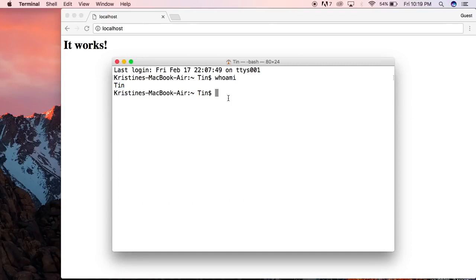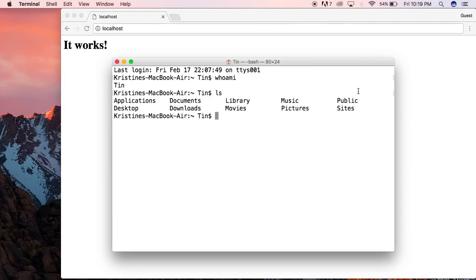So first thing to do, check ls. If you type ls and you don't see a Sites folder here, you need to create one. To create one from the command line, just in case you don't have it, you type sudo mkdir and type Sites. That should create the Sites folder. Since I already have it, I don't need it.